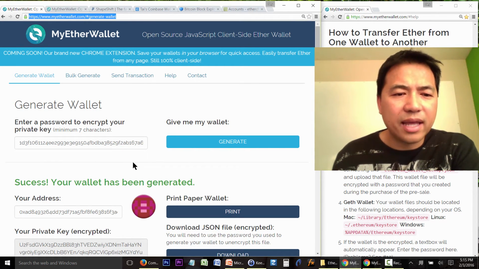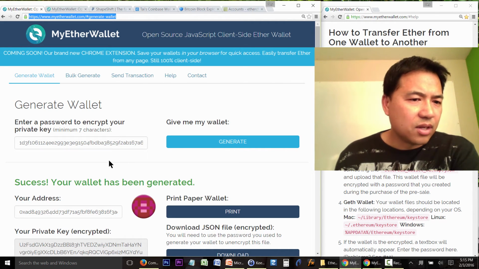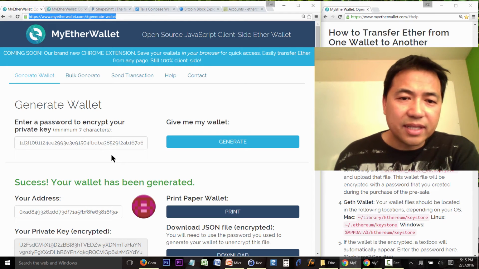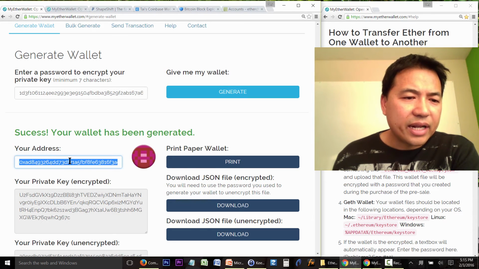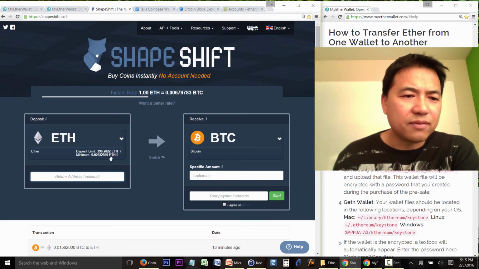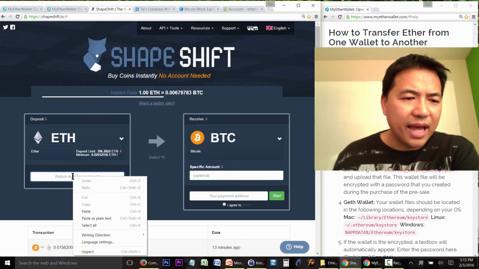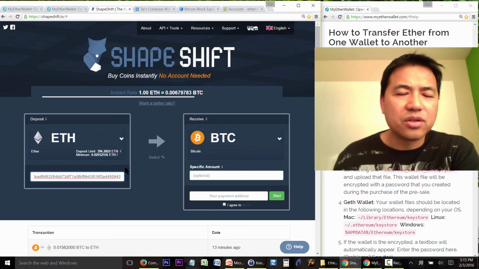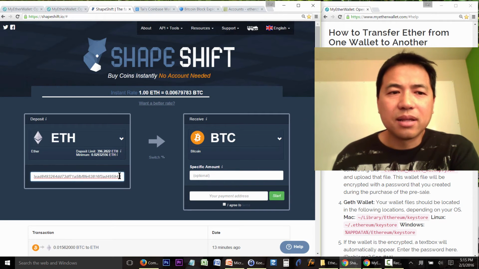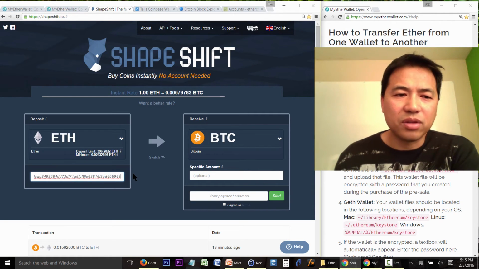This is the wallet that I did in the example from video 1, or previously, earlier in this video series, depending on which one you are watching. Come back over here, copy this address, and come back to Shapeshift and paste in the address right there. So in case something happens, Shapeshift will know where to send the leftover ethers, or the ethers that they're not able to convert.